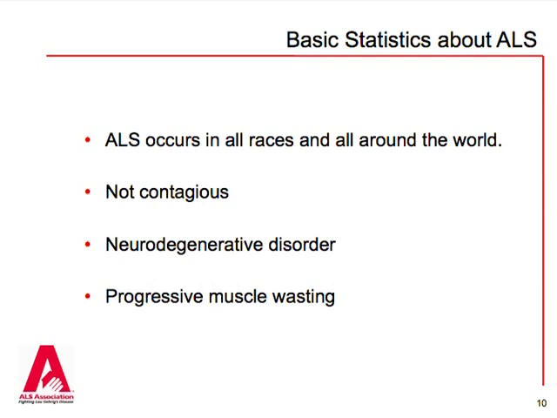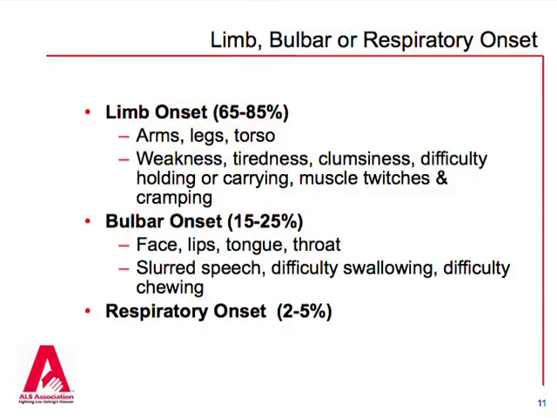We also know it's a progressive wasting away of skeletal muscle. Depending on where the symptoms first start is what we would call either limb onset, bulbar onset, and respiratory onset. Limb onset, probably the most common, is when a person would experience symptoms in their limbs, their arms, their legs, for example. So we have people who start tripping over nothing because they have foot drop and their ankle muscles have weakened and they start to trip. We've had people tell us they can't grip their golf club as easily or the same way as they once did. That might be their first symptom, and we would refer to that as limb onset.